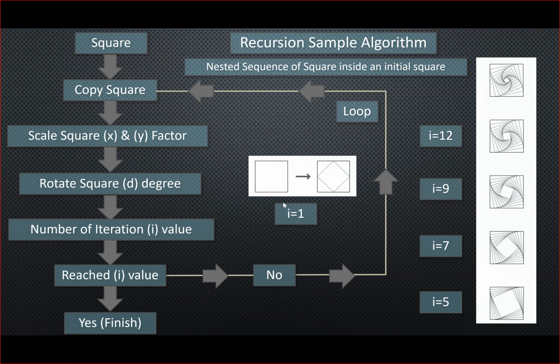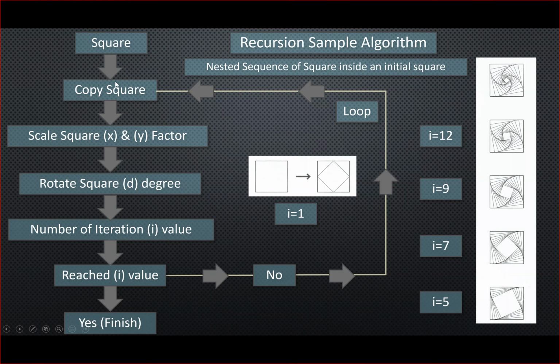So the variables here are X and Y, for example, the factor if you want to distort it equally or not, and then how you can rotate that element and how much you want to rotate it. In this case, for example, it's 45, and let's say around 0.7 as a scale down. The important issue to achieve this iteration is the value of I, which is how many times you want to repeat it. For example, this shape is only 5, this shape is around 7, around 9, around 12.